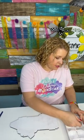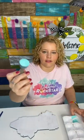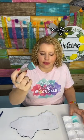So I'm going to get one of these little sponge craft sponges from Walmart. They're like little sponge polka dots. And I put some paint on it, and then I've scraped the excess off.